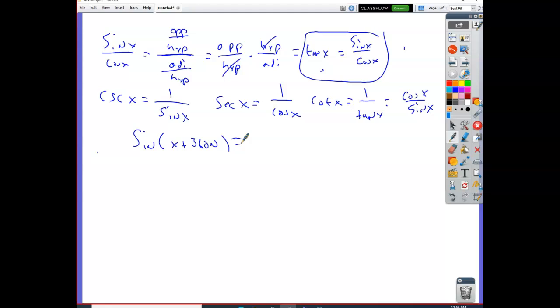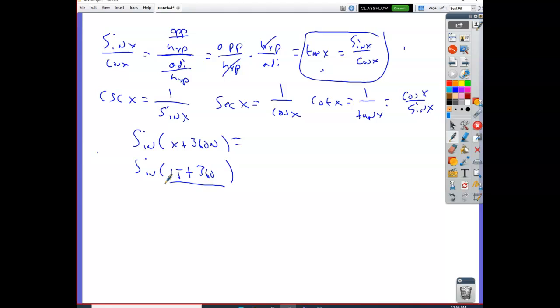Let's say this was sine of 15. Should I get my calculator out? No. And I add 360 to it. What's going to happen? It's going to be sine of 375, which would be the same as sine 15, one trip around, right? Can't we subtract 360 each time? Yeah. So if I subtract 360 from 375, I end up with 15. Same thing. So sine 15, to start with.